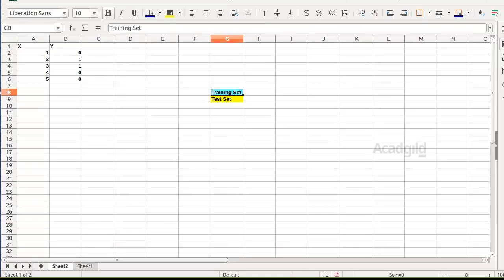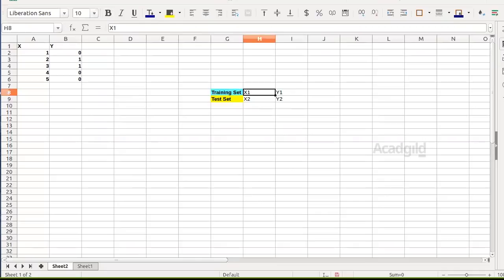So this is your test set and training set, right? X1, Y1 is the training data, and X2, Y2 is the test data for simplicity.